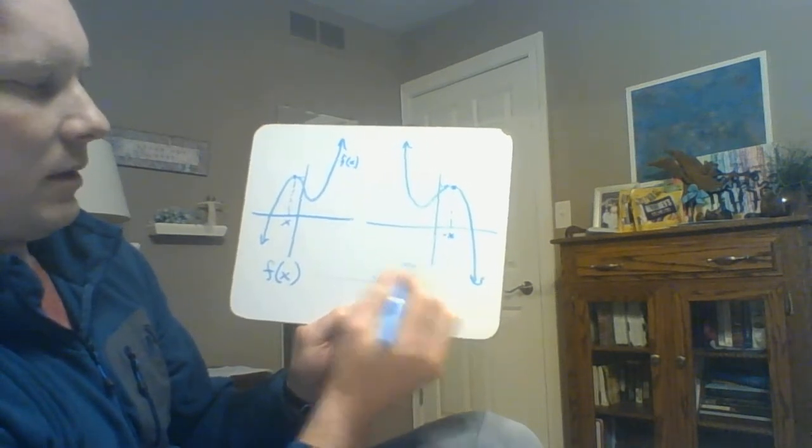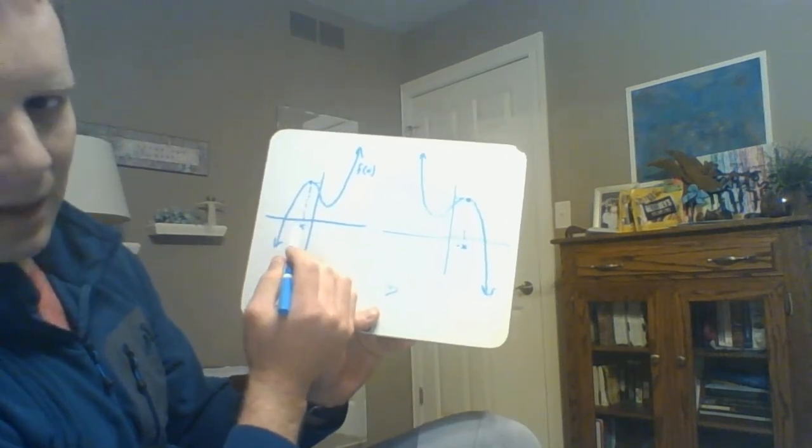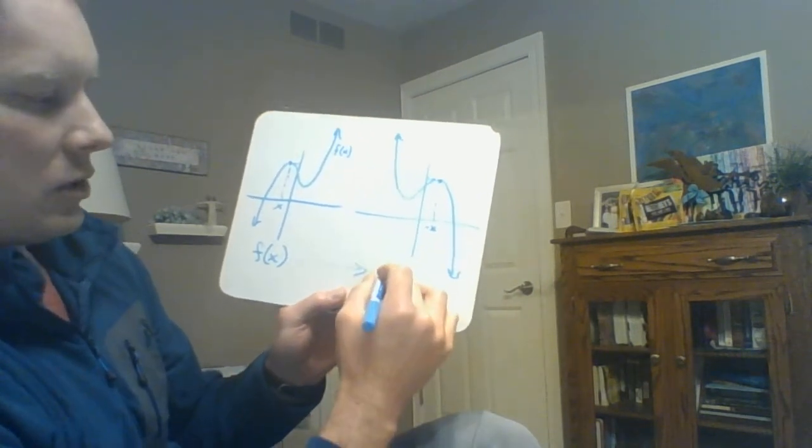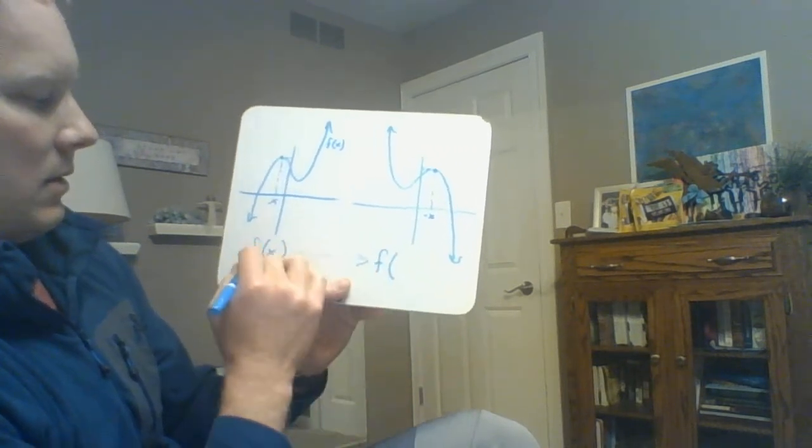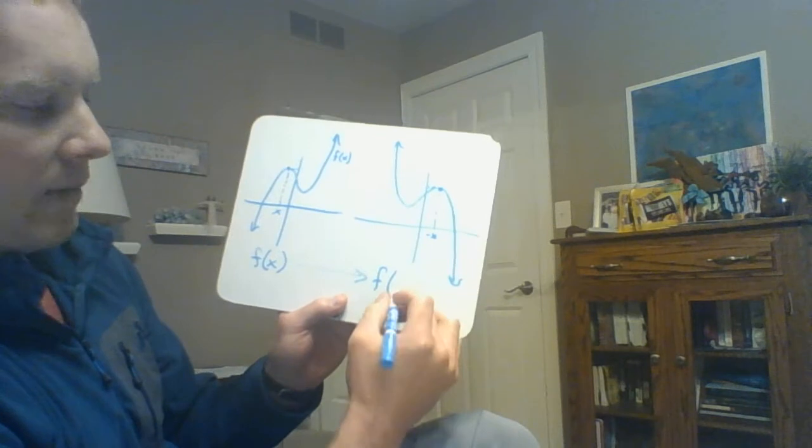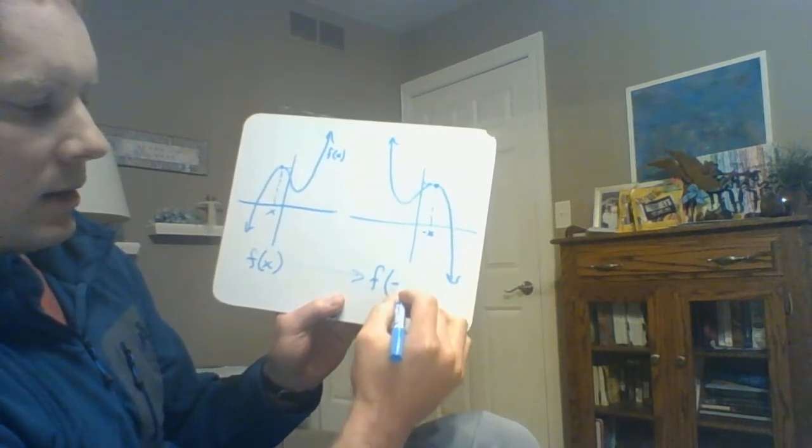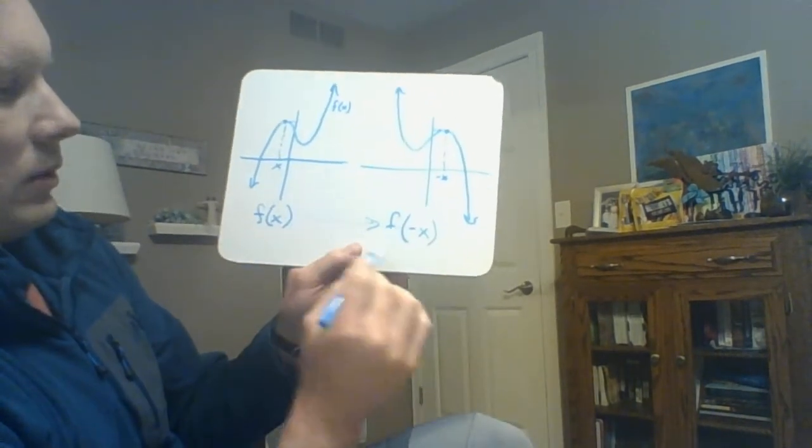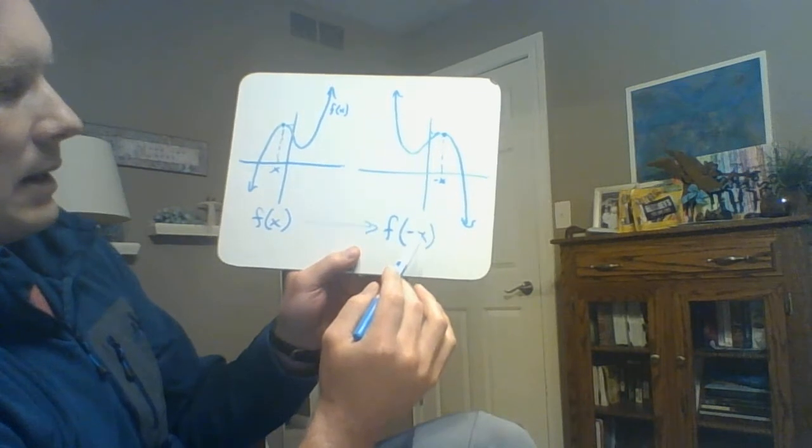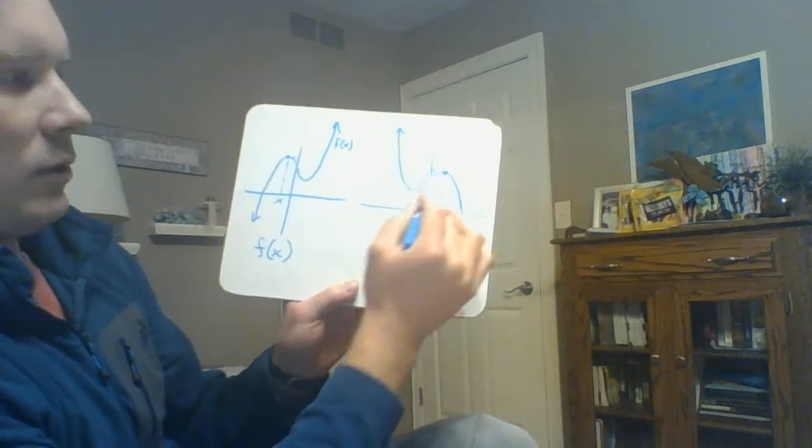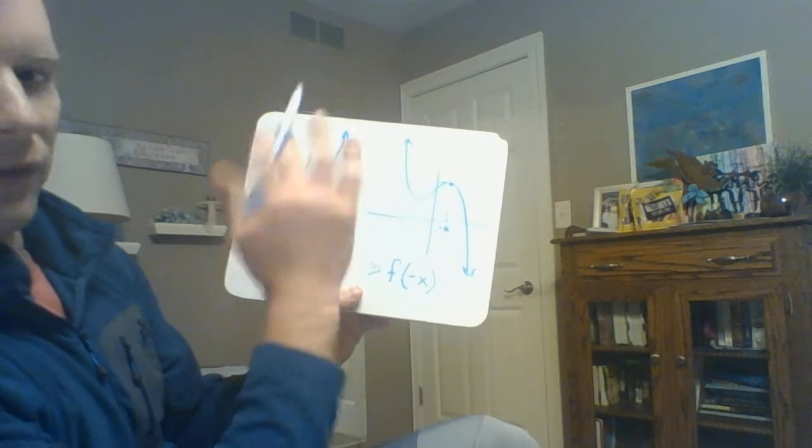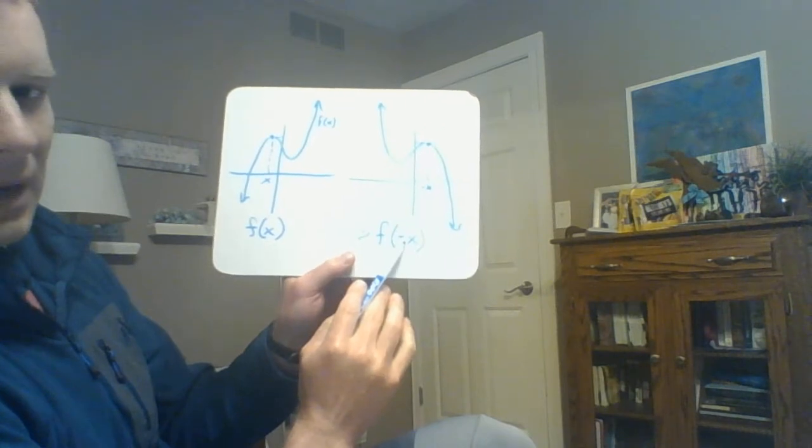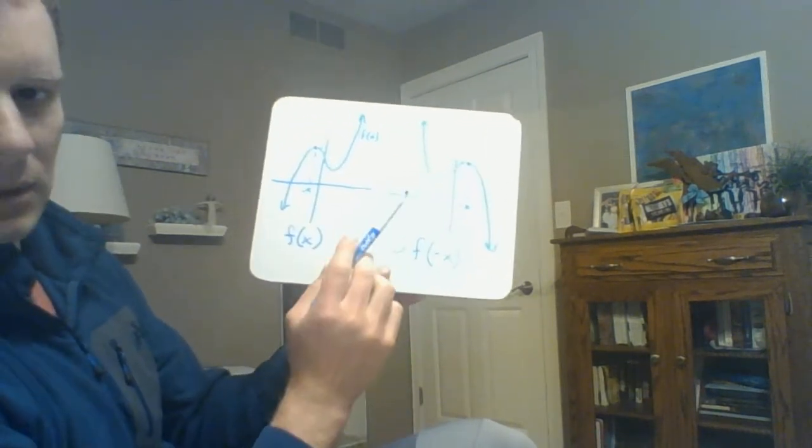But what did we do to get to this x value from this one? Well, it's the opposite of whatever this was. So whatever this x value was, again, it'd be negative. This would be the opposite of that on the other side of the x-axis. So we get the same f value, or sorry, the same function value, the same y value, if we put in the opposite input. So if you simply plug in the opposite input, that would give you this new graph. It would reflect your original one over the y-axis. So understanding, changing your input, putting a negative in front of your x here, that's going to demonstrate this.